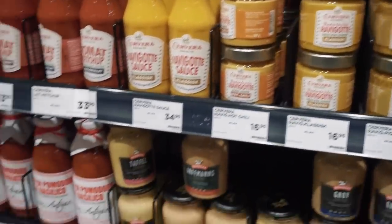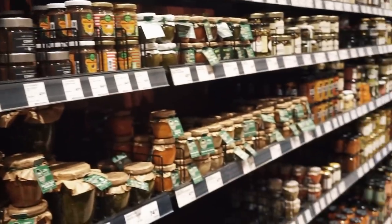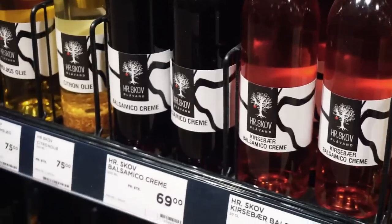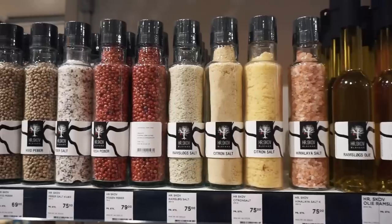For sauces — I got ketchup in a glass bottle. Incredible and inefficient, but I love it. This store has so many sauces, chutneys, jams, pestos, oils — all kinds of things — and a lot of really nice glass options. If I'm going to give credit where credit is due, it would be in that department because they had so many different options to choose from. I also have the mustard and so many oils, including some really funky ones where either the packaging or the flavors are interesting.